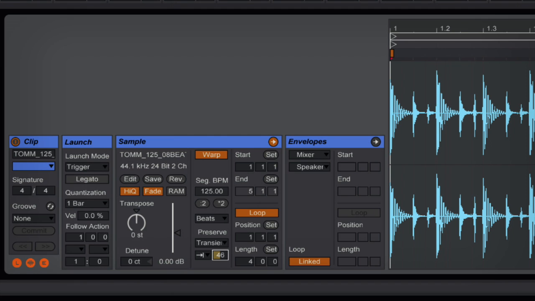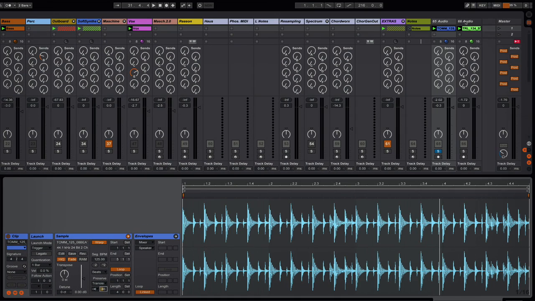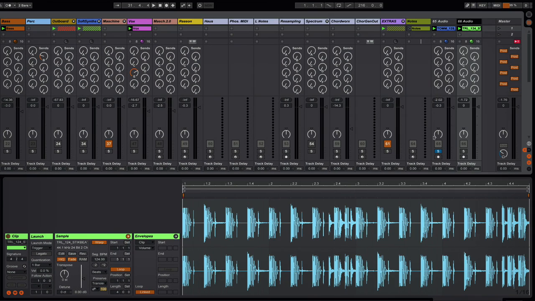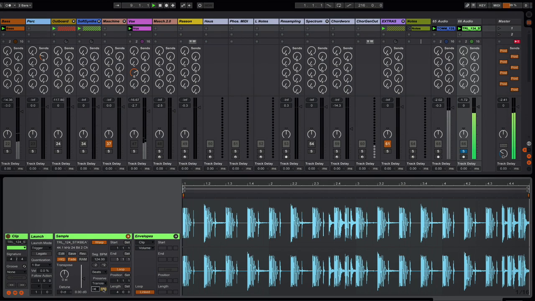So there's one example. I found that it doesn't significantly alter all drum loops, and so you really just need to play around with it. But I'll play another example here of one that it seems to work well on. So again, this has been brought in, and the default settings are going to be there for the beats. You want to go under the transients here and select the forward arrow, and then start playing with your transient level.